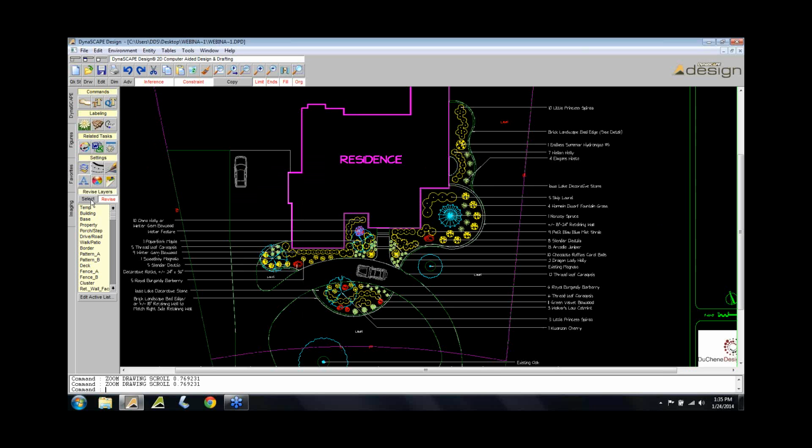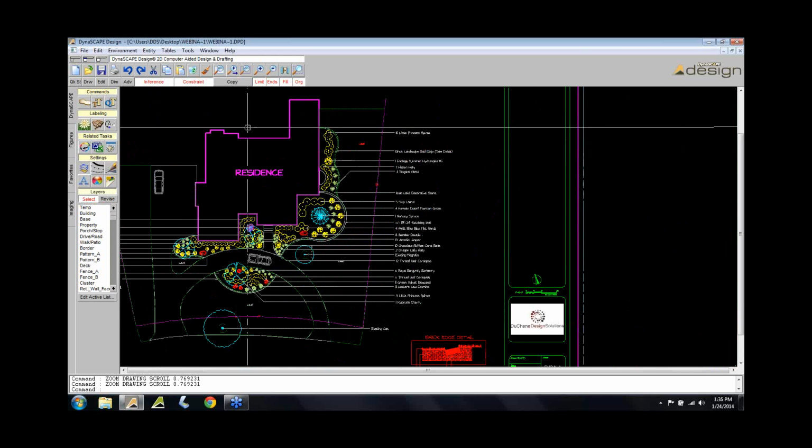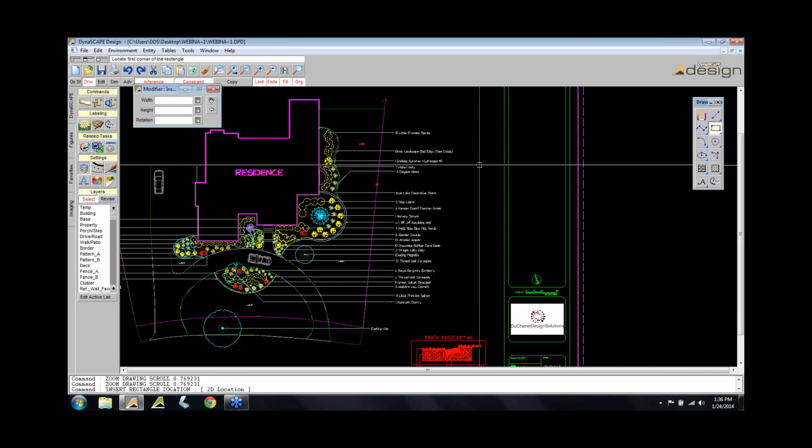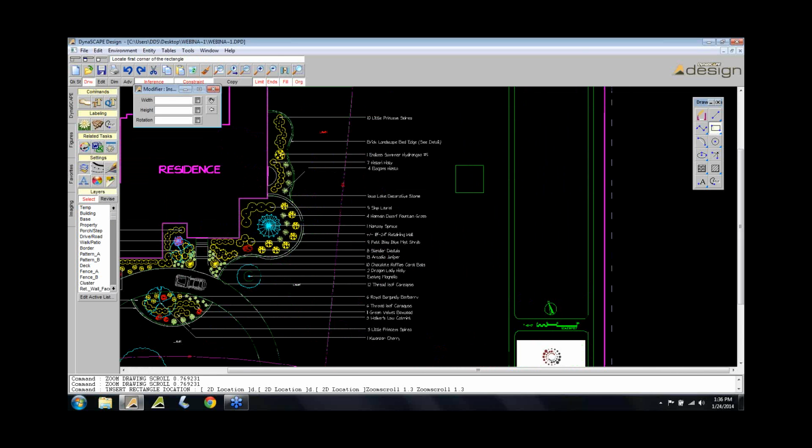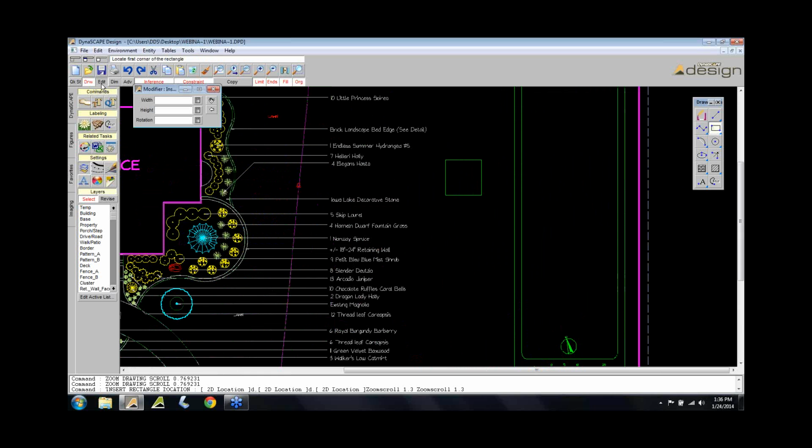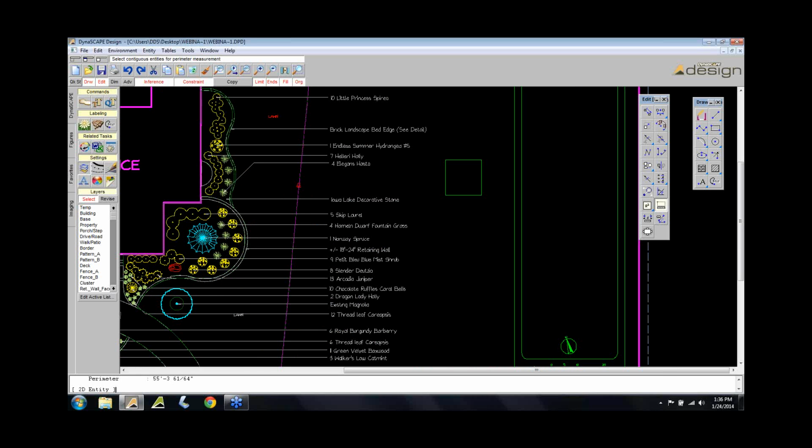So when I do my drawings, and when everybody else does drawings where you want to be able to do takeoffs, you want to have closed polylines, which is you want to have closed areas, because you want to be able to measure those. You want to be able to left click and right click and get your linear footage. You want to be able to click inside and get your square footage.